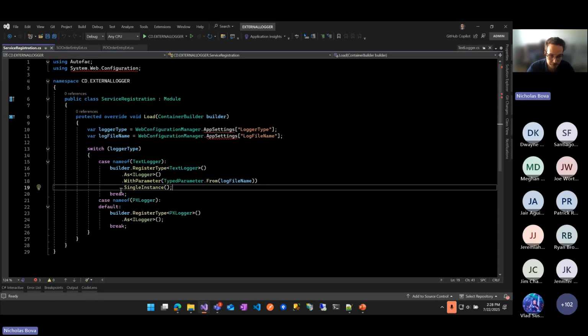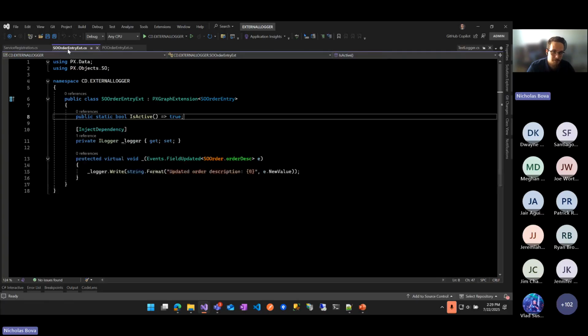And we also make a call to this SingleInstance method right here, which is what's known as an instance scope method within Autofac. The two main ones you're going to be working with are either defining a single instance, which is a way of working with singletons within Autofac's containers, or you're not going to specify any additional method calls on the container builder, which will basically indicate that any time you're resolving a service within application code, it's always going to create a new instance of that object every time you try to resolve that service.